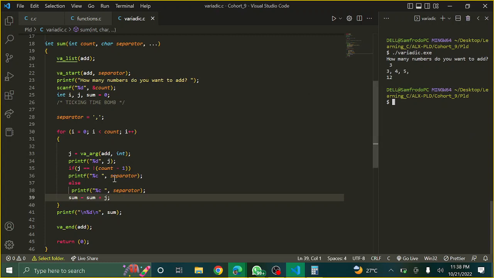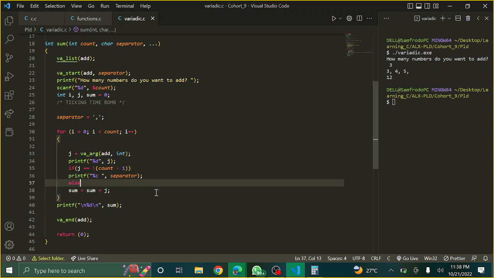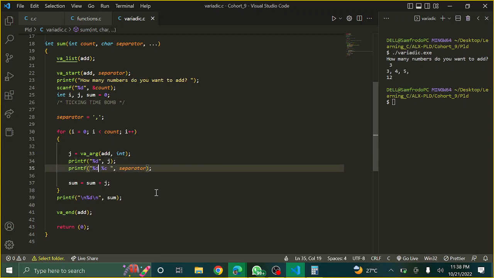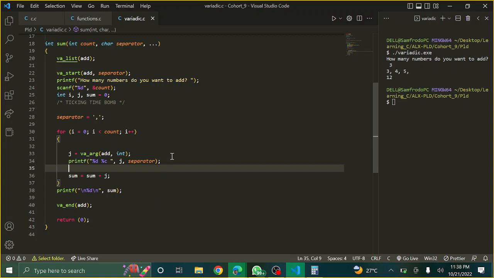Undo the thing where you have if J, the J and separator together. Just undo to where you have the J and separator together. Just press Ctrl Z, Ctrl Z, until you get to where you have the J and separator together. Like this. Yeah, okay, you have some spaces there.